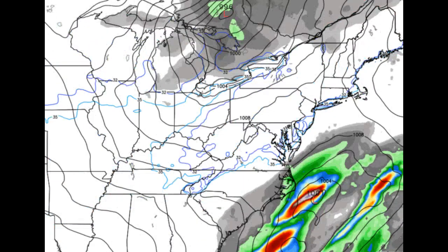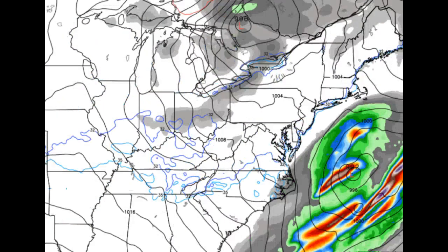Thursday looks good too. Now, this is the system we were talking about the last couple days that could sneak up on us here, and right now the models are not thrilled with this thing making a left hook. Here's your low pressure, a pretty strong dynamic system. This is a system that could possibly affect us if it came a little bit closer and came up in this direction. You could be talking about a snow event not too far into the interior. Extreme eastern PA, New Jersey, and Delaware would have the opportunity to see that, like we saw on some of the ensemble members that are still suggesting that, and also some of the models the other day. This is still too far offshore to affect anywhere, including the coastal areas, on this particular model.